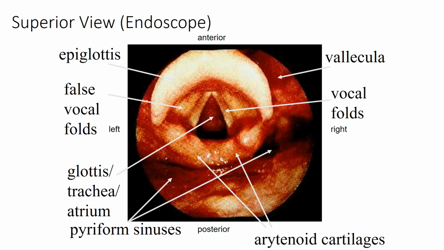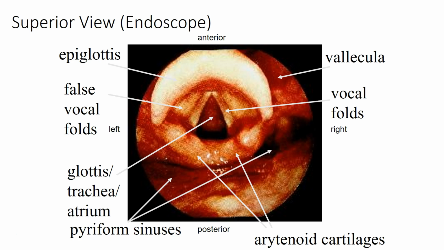This is a pretty typical view of the larynx for a clinician. You can use a device called an endoscope, a camera that gives you a view inside the back of the oral cavity down to the larynx, or there's a flexible version that you can thread through the nose to hang down the back of the throat and look at the larynx. In this view, the epiglottis can be seen at the top of the image, which would be anterior on the person's body looking down.